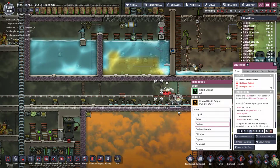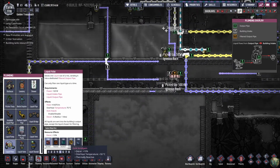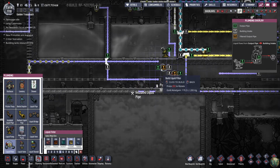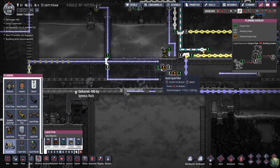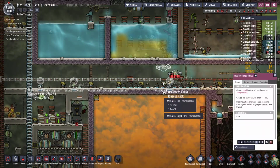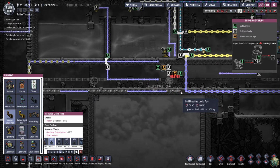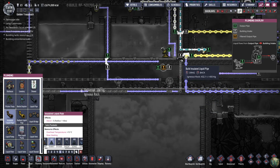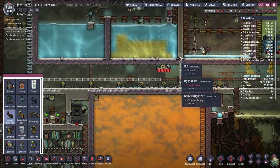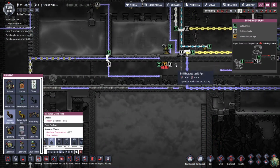And I want to take this out. And the power. Okay, so this, let's also do gold amalgam just for fun. This one instead I want to be, I think, on this side. Instead. And I want to temporarily pull that out too. We'll do that for now, I think.